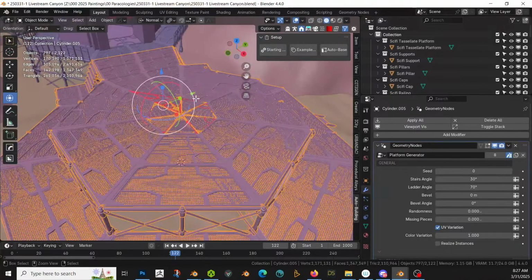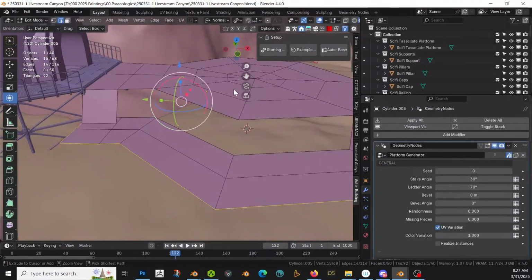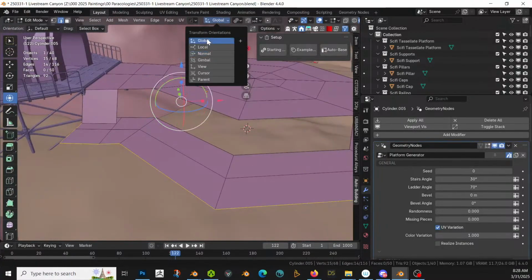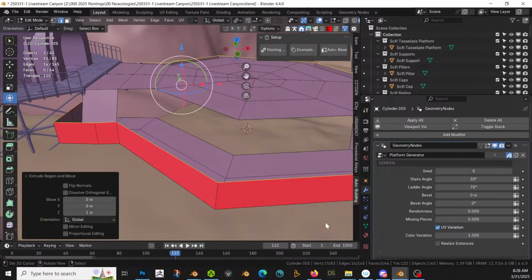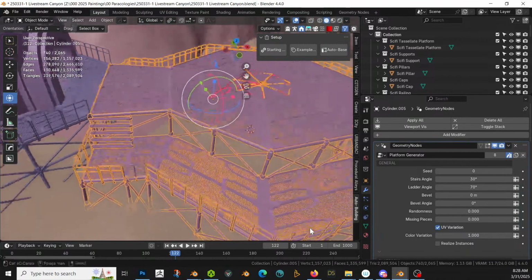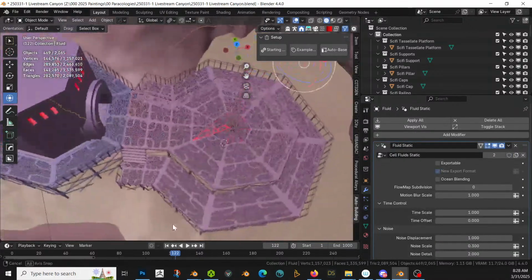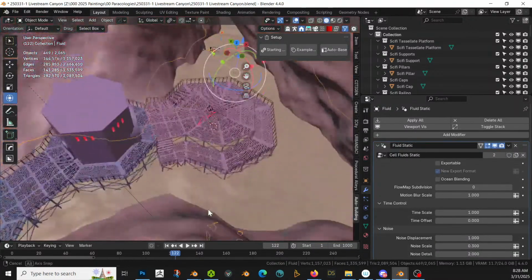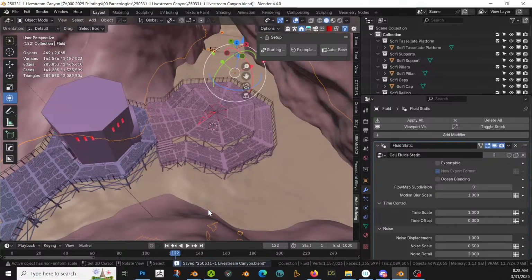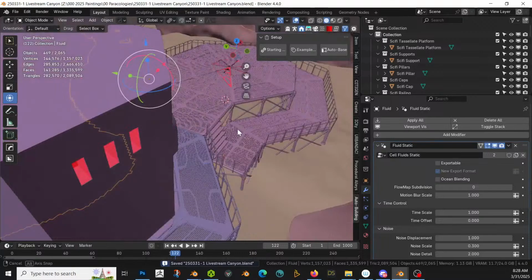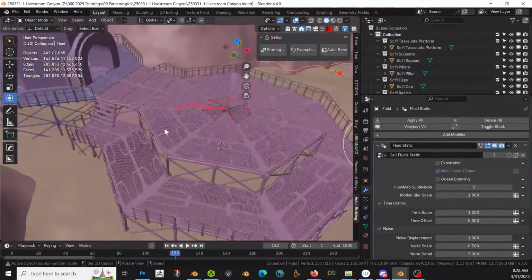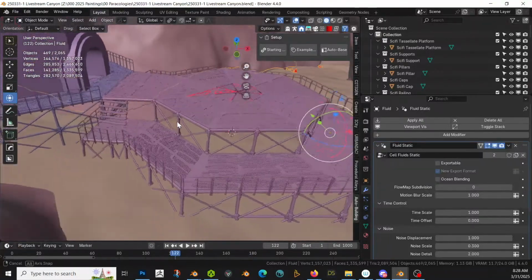Did it work? Yeah, it didn't, because I'm in normal. Global. Easy one. Now it will. There we go. Nice. Just gives us a bit more. All that to create, you know, a strange second level, but it's fun. And I like it.